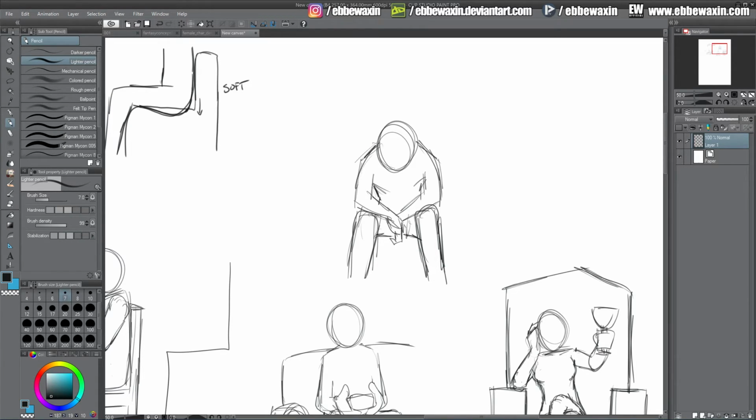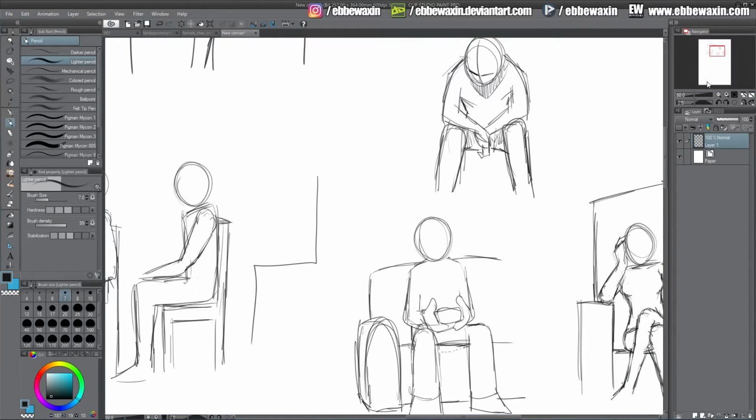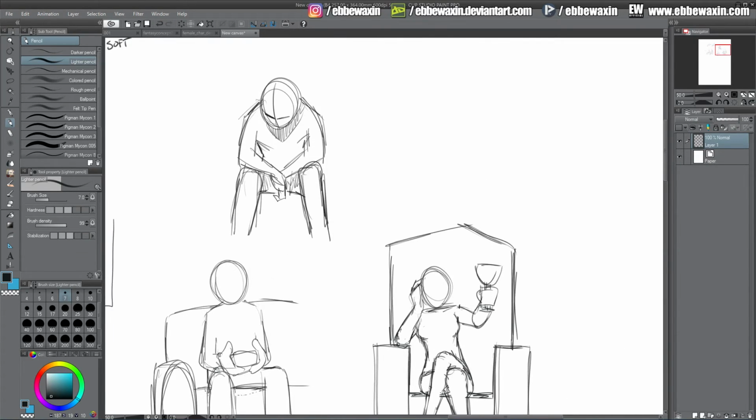Yeah, as you can see, I usually try to do the character first, like I said, and just to get the feel of what kind of situation it is. Is it a positive one or a negative one, or what do we want to feel with the character sitting down? So there are a lot of poses you can do.